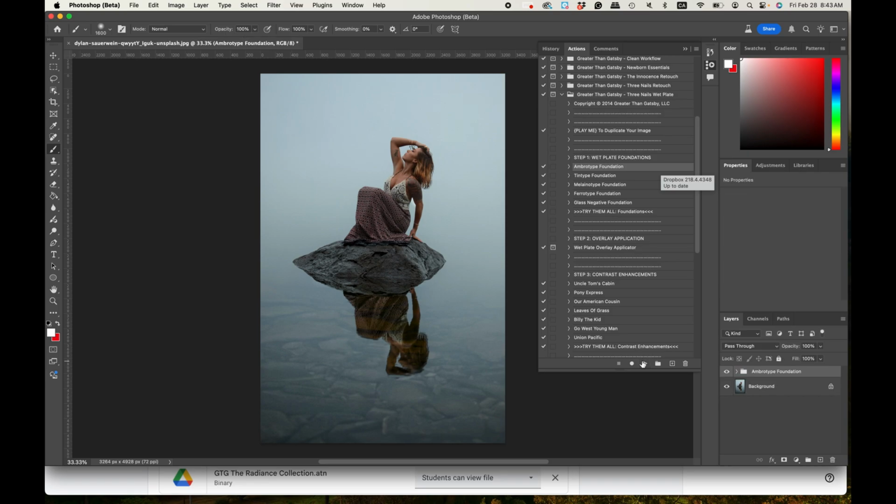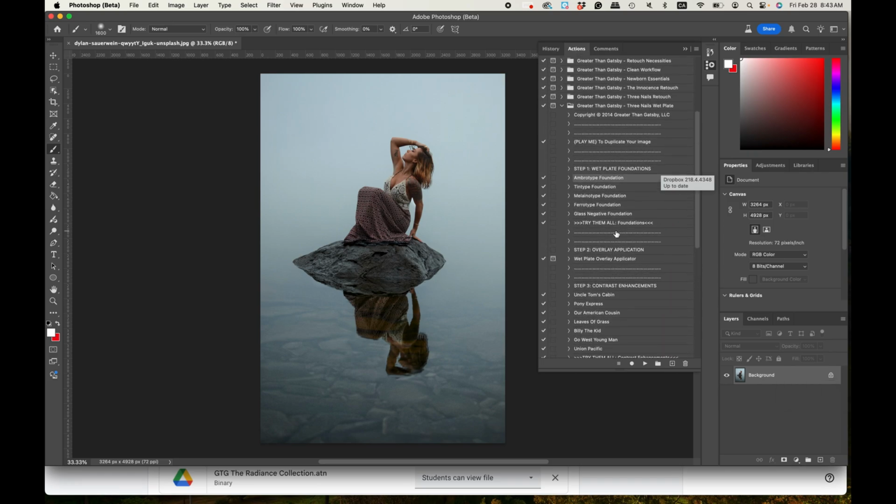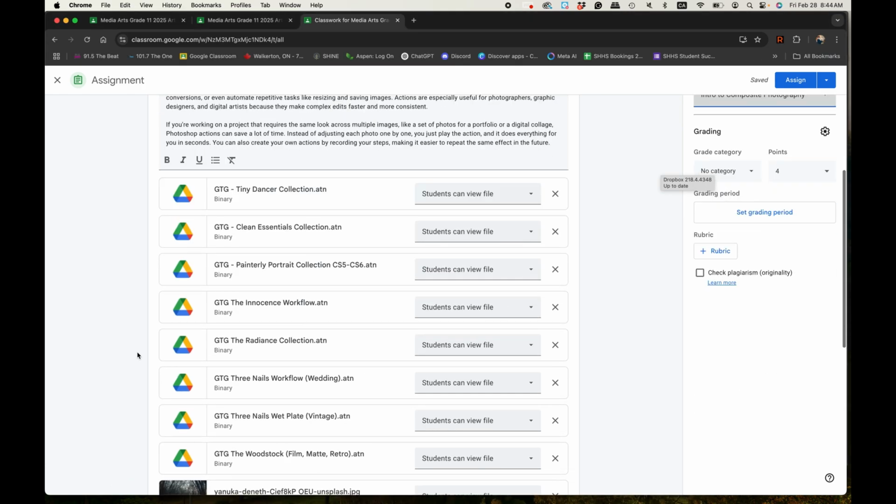Some of them have things that are specific. There you go, like if you wanted a really different look. Some of them have specific parts where they are for faces or eyes that you can put them on. Some of them are for color, for adding color with the brushes, and some of them are overall. So I would like you to please spend the class experimenting with these. I would like you to try them on each of the photos that was given to you.